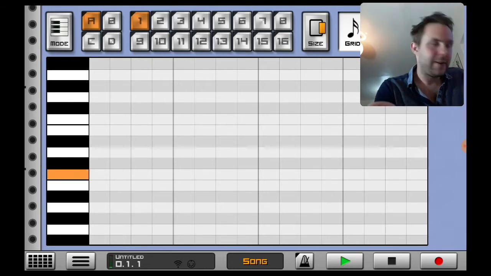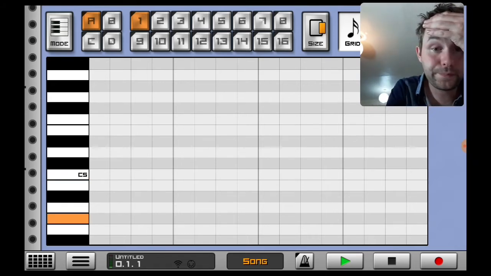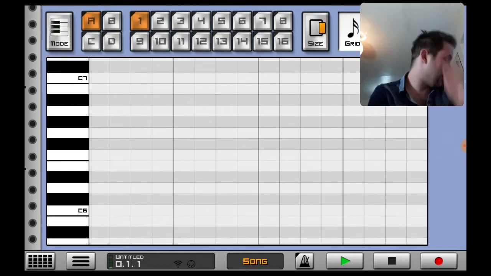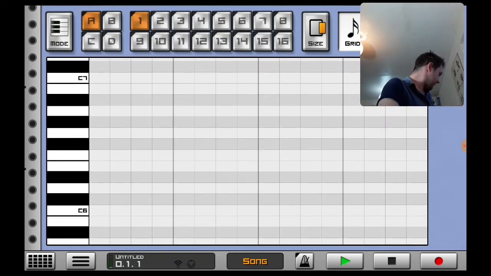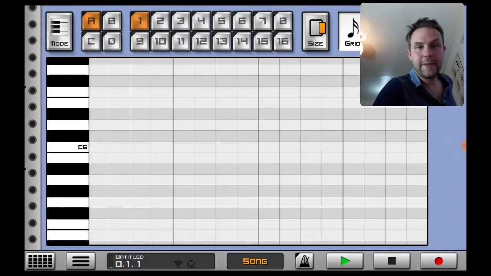Where's middle C? C4. I don't know where we want to be, actually, to get this. C4, C5. We want to be after C5, but not before C6.